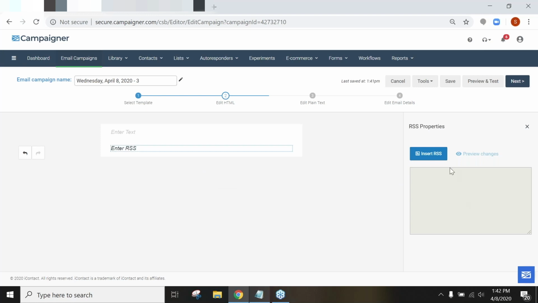So if you have a blog, especially on WordPress, you're going to have what's called an RSS. And what that means is it's just a link to recent posts. It's almost like saying, hey, here's a new post. Hey, here's a new post. And what you can do is insert an RSS into, say, an automated campaign saying, anytime there's a new blog post, I want that email to go out. And what I want to do is include the image, the title, and a snippet of the actual content, and then a read more button, which is what that RSS does.